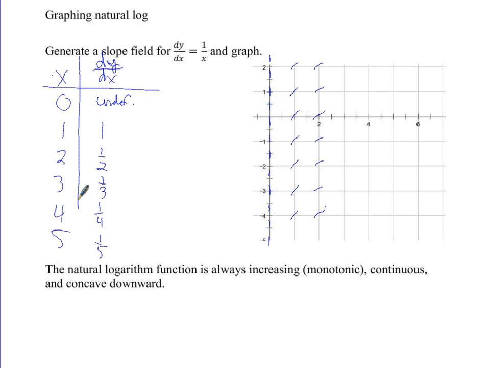And then a slope of 1/3 when x is 3. So a slope of 1/3 would be like up 1 or right 3. So I'm starting here, and I'm kind of tracing my hand over so that I can try to get that slope of 1/3 in there. That was too high.